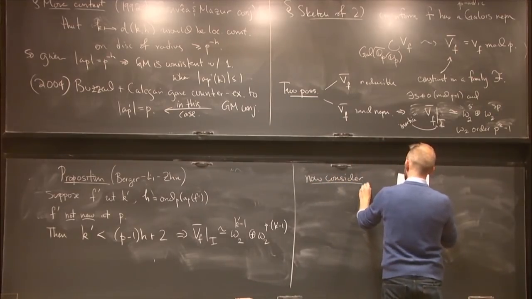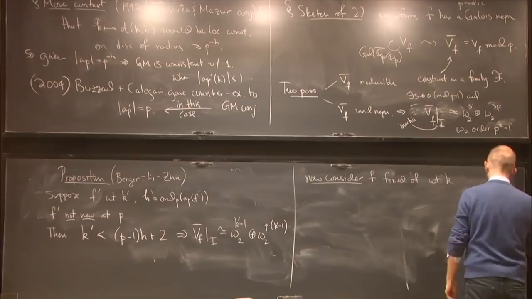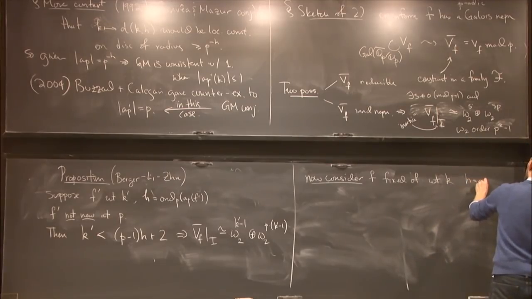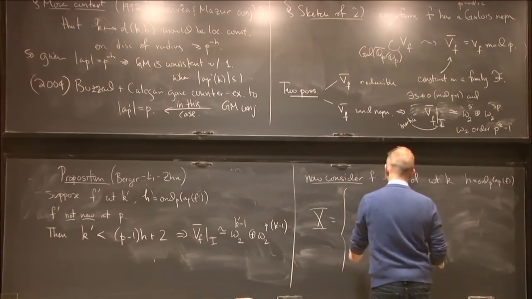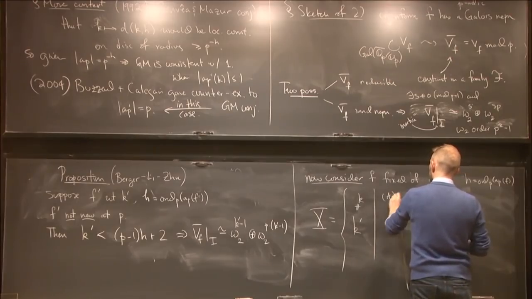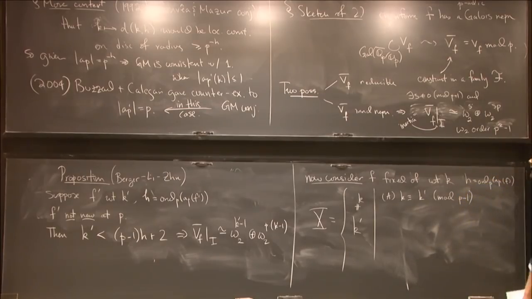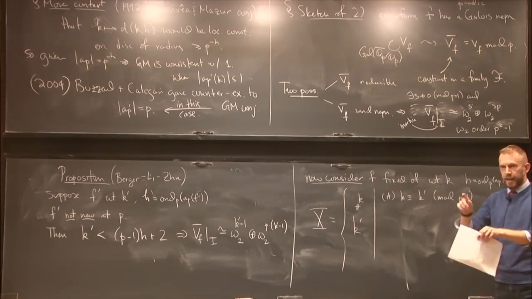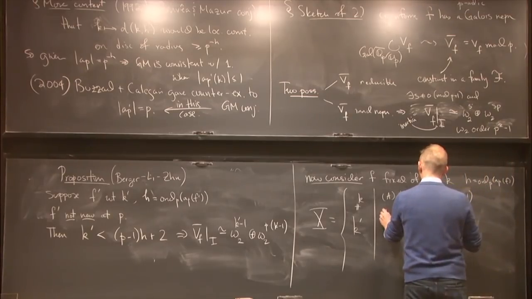So now consider f fixed of weight k, and h is the p-adic valuation of a_p of f. And I look at the following set of weights k prime, which are not the same as k. In the second bound, I'm assuming p is not 2. So I can work mod p minus 1. And then this condition is just saying that k prime and k live in the same component of weight space. Okay? So that's not really doing anything.